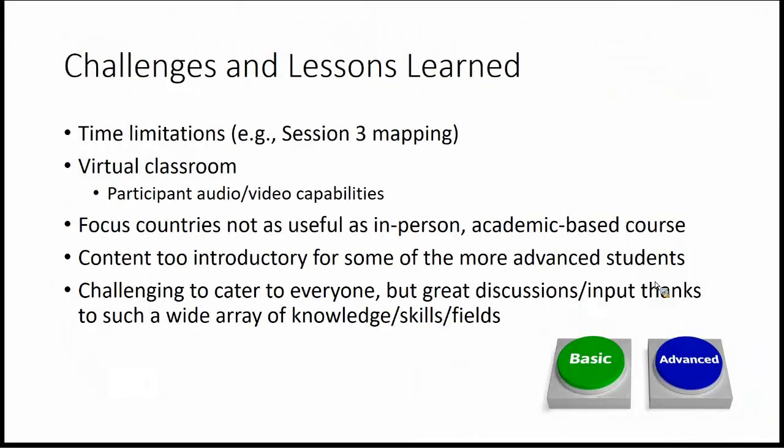So, challenges and lessons learned. Time was an issue, and I think that's mostly because we were trying to pack so much into a short thing. And the virtual classroom was challenging mostly because of participants who either didn't have audio and video or didn't turn it on. And we did get some feedback that there were some people that had audio and video, but were in a shared office and didn't feel comfortable turning it on. So they would use headphones and they could hear us, but they didn't want to turn their audio on and talk to the computer or have the video on.